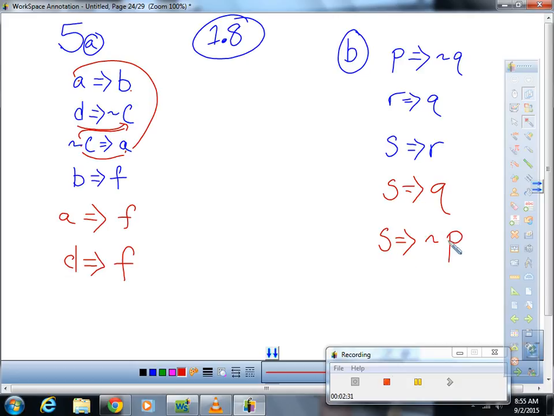S takes you to Q, so S takes you to R, R takes you to Q. Yeah, and then P takes you to not Q, then you could say that negative—well, you could say that negative R takes you to not Q. I don't think so. S goes to Q, and not Q goes to P, and not P goes to S. Okay, so what did we learn? You're on the right track. What did we learn about this thing called the contrapositive?